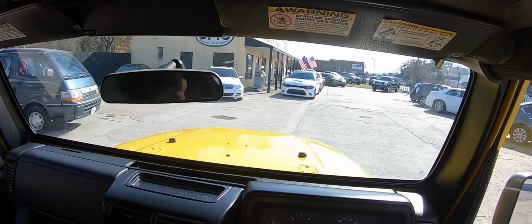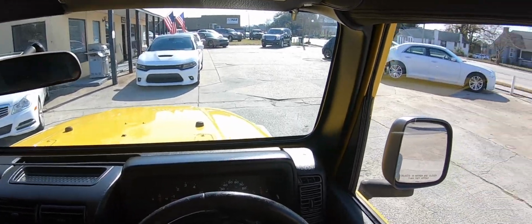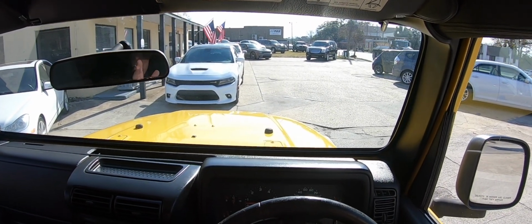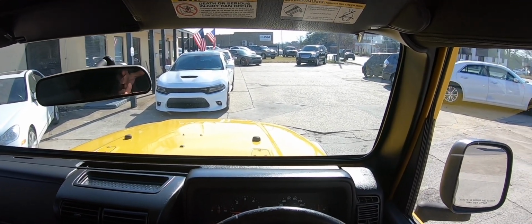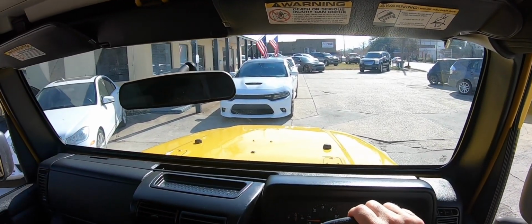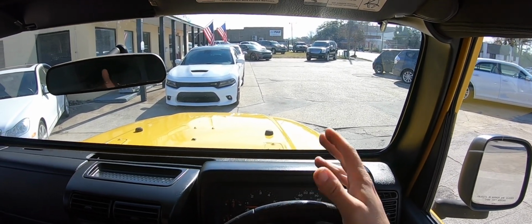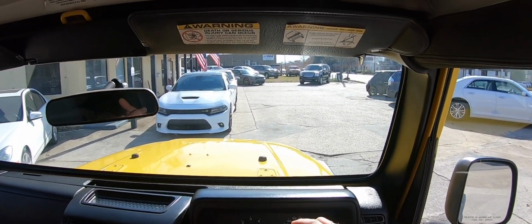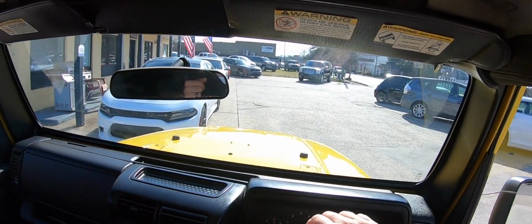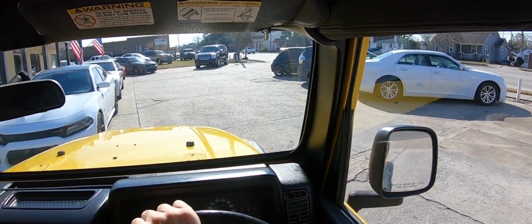So all that stuff is super important, and by no means are we trying to knock anyone's head off on this Jeep right here or any vehicle. All the cars on the car lot out here at Southern Motor Company have a markup on them. But what I'm getting at is we price cars aggressively so we can sell them. And putting a $3,000-$4,000 markup on a vehicle doesn't always get the vehicle sold as fast. You also have to put into consideration financing. If your car is marked up way over the retail value, how do you think a bank is going to finance it for that customer? Just saying.